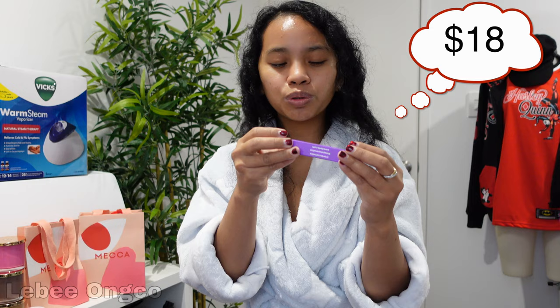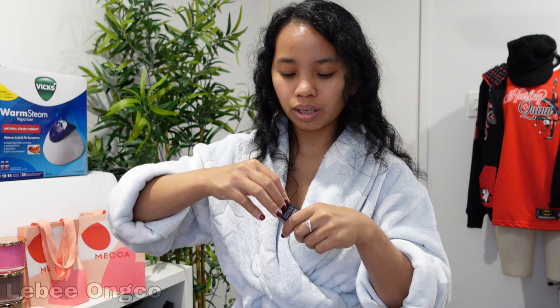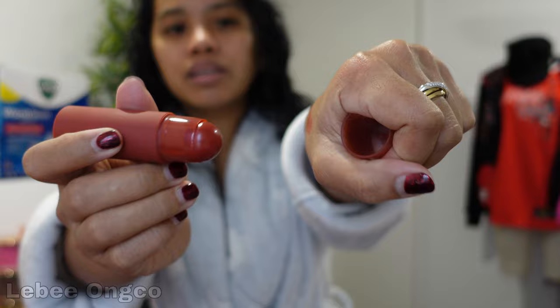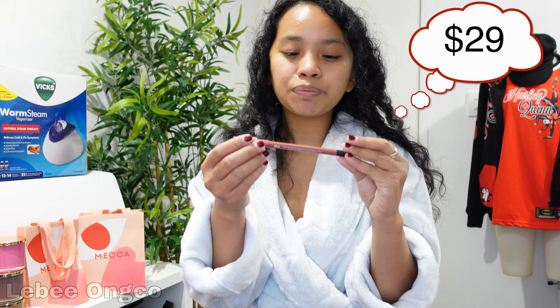Then I have a Huda Beauty Cheek and Tint in the color Ribble Red. I love this one — it's really good. It's like a peachy red. I like peachy red because of my skin tone. This is how it looks like — see? The Huda Beauty. This is the first time I bought a Huda Beauty. When you put it on and blend it, you have that coral effect. It smells good also. So this one is the Huda Beauty lip contour. I have some pimple scarring on my face, but yeah.